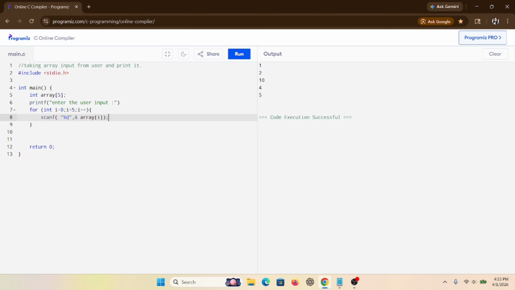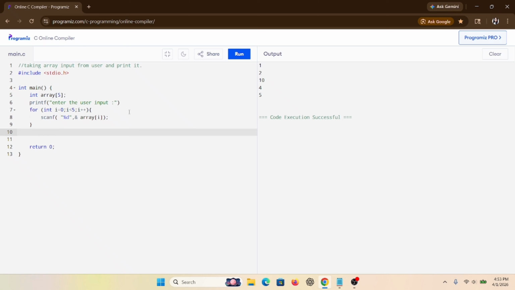So in this part we will write the input code. We will input the 5 array elements by scanf. So in this section we will input the array.